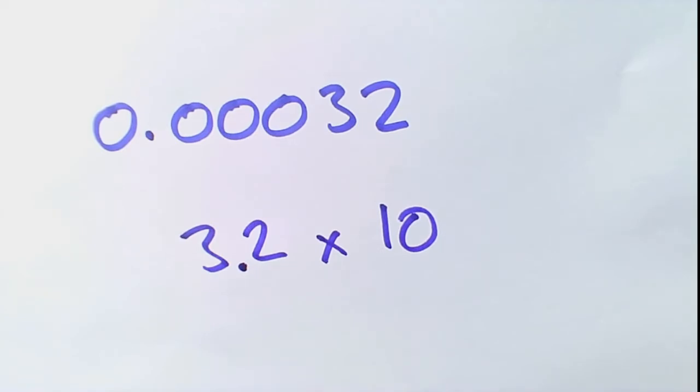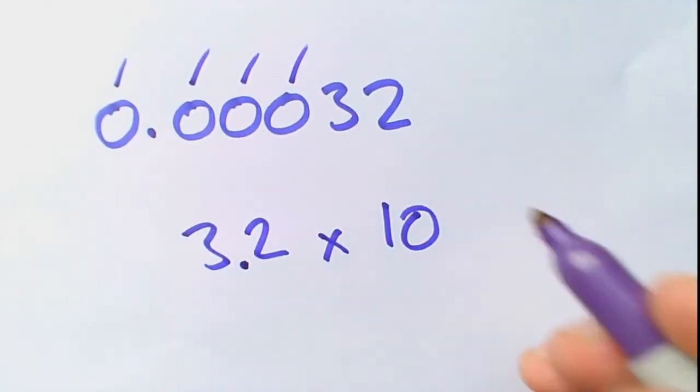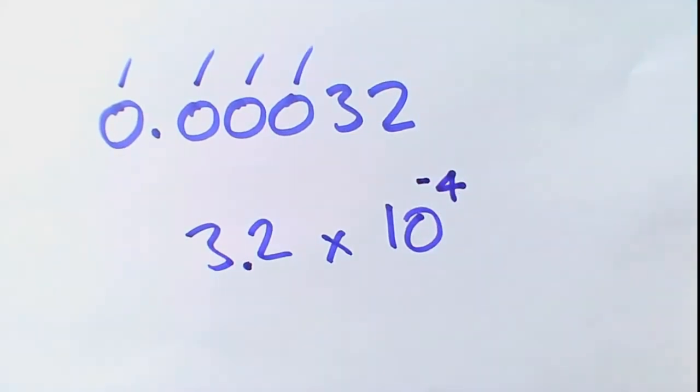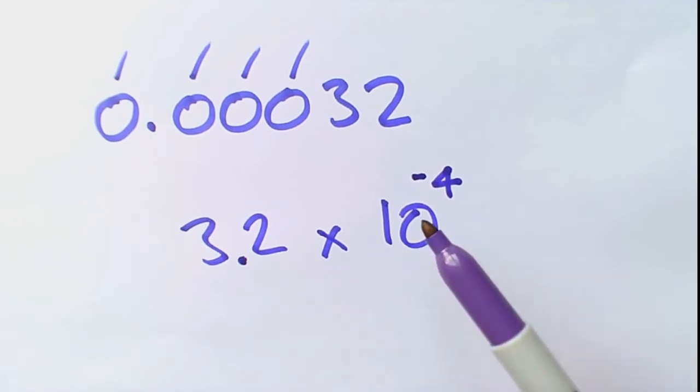It's just that instead of counting the digits like you did before, all you do is count all the zeros. 1, 2, 3, 4. I think that's really easy to remember. So you put in the 4. Now then, that isn't quite finished yet, because 3.2 times 10,000 is certainly not that number. But it turns out that if this power is negative, this whole thing becomes the same as dividing by 10,000. You don't need to worry about this at this stage. It's just that with small numbers, you can write a negative power.